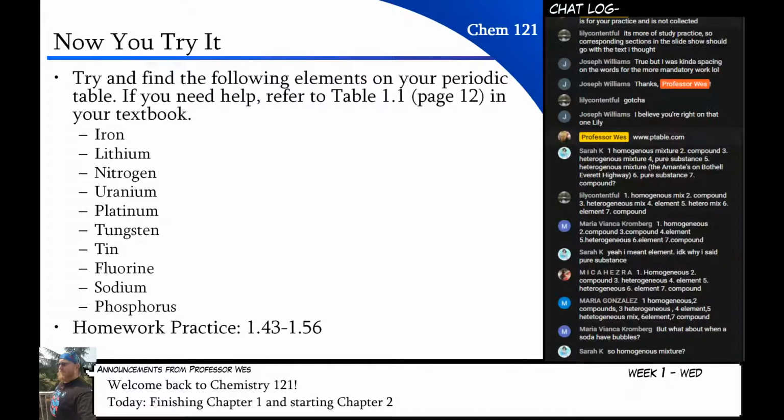I did not mean to hit that button. All right. So, I'm not going to write down all of the element names. Or I'm sorry, I'm not going to look these up on the periodic table, but I will write the symbols next to these for you. In case you want to look them up on your own.